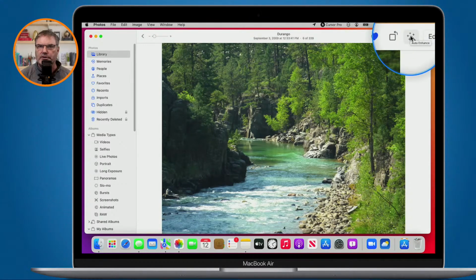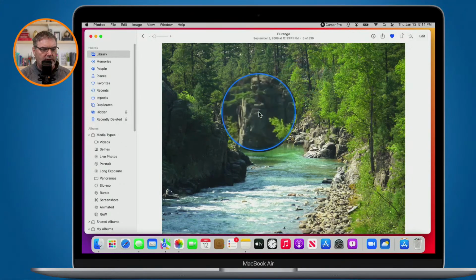The other thing over here to the right is this little magic wand. This is auto enhance. What this will do is automatically enhance the photo. Apple will analyze that photo and try to make it a little bit better. Now, the nice thing about auto enhance is you can use it as a starting point. So you could auto enhance it and then further enhance it, so you can take it where you want to go. As an example, this photo here, I don't know if you can see it when we're streaming, but it's a little foggy. It's not real clear over here.